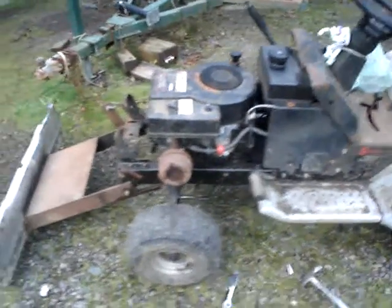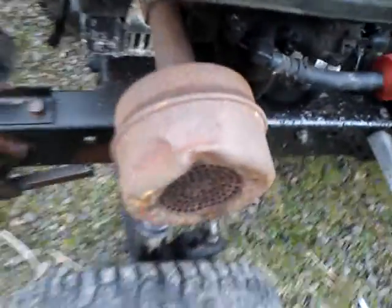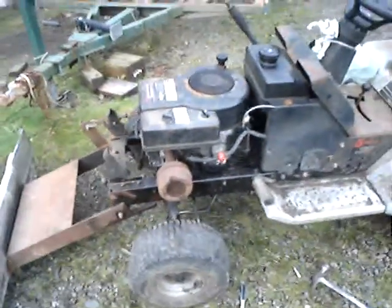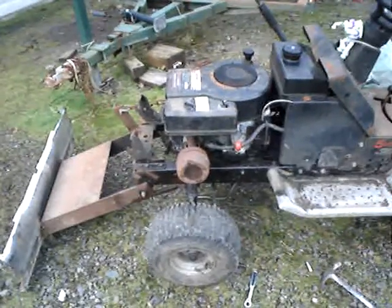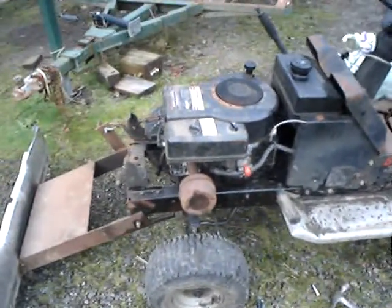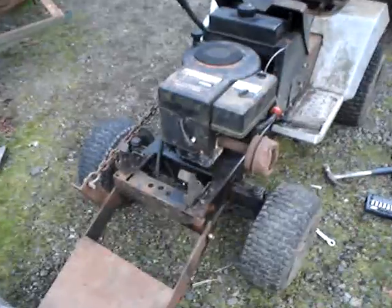Got a different muffler on the old craft dozer — took the original one off and put the MTD style muffler on there. I thought it'd be easier to work on the exhaust just in case something goes wrong. My buddy helped me — he's right behind me, say hello. Oh hi! Got it on; it was a little bit of a pain because of the rust.